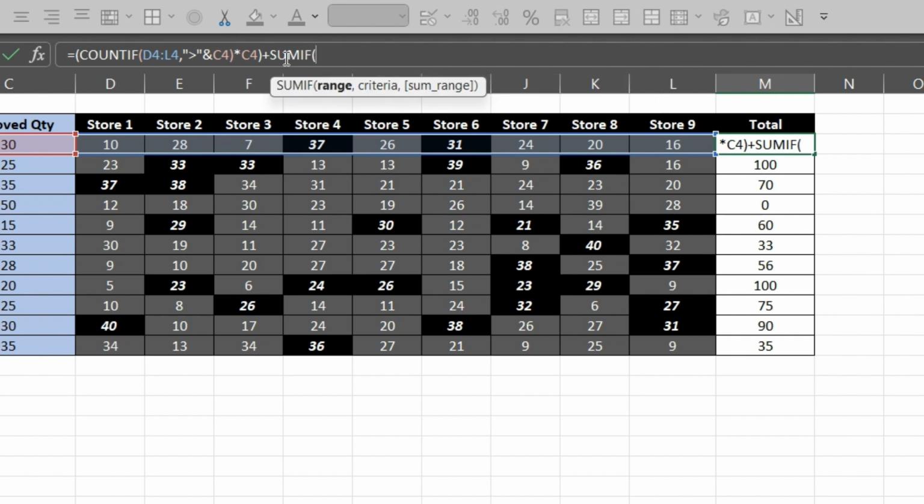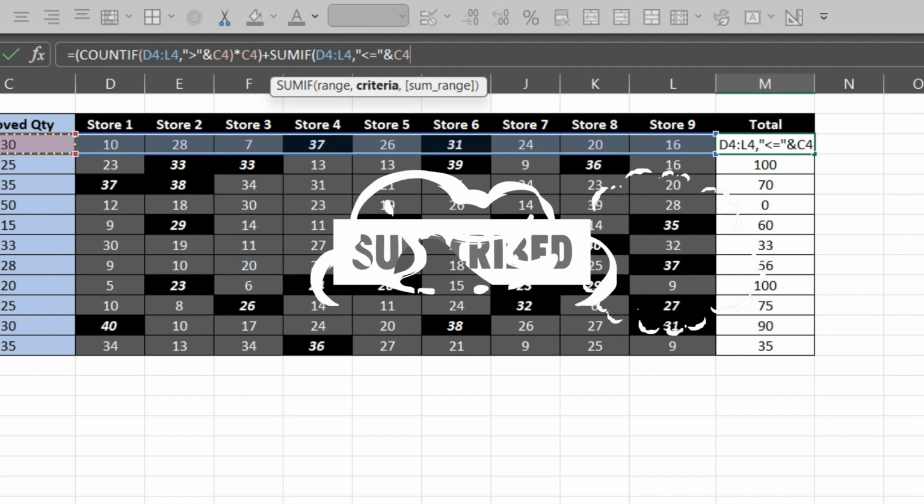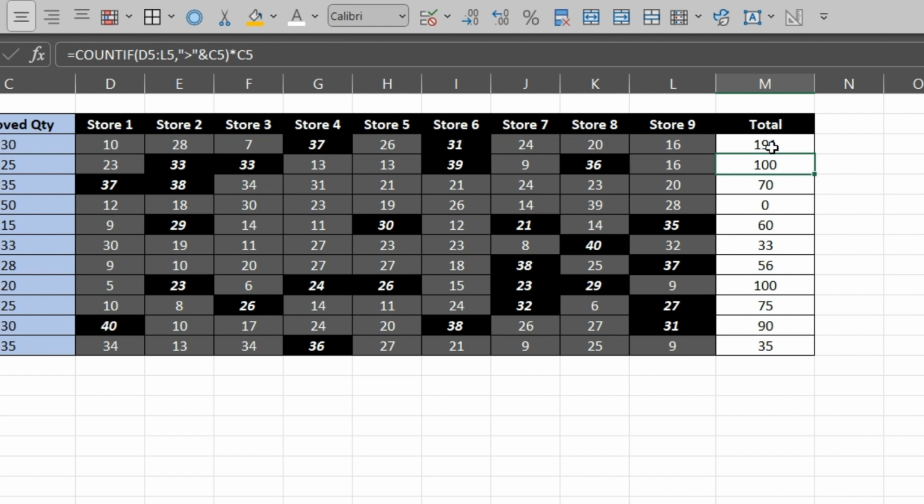Let's select the rows, comma, this. So it's either less than or equal to the approved quantity. All right, let's close it, press enter.